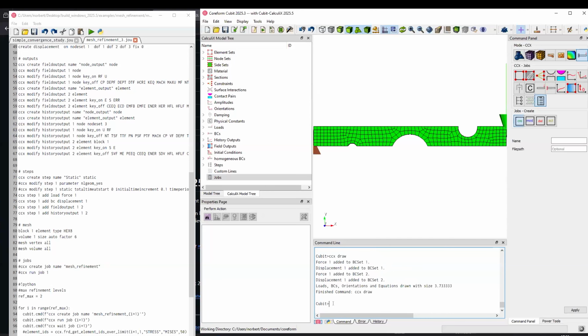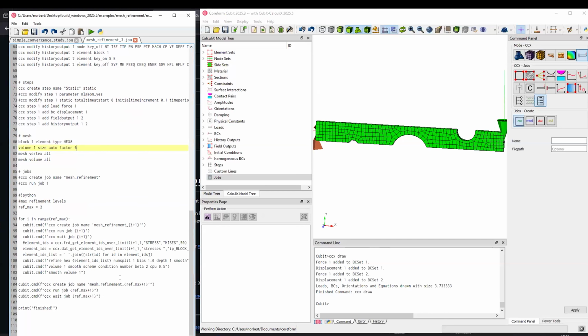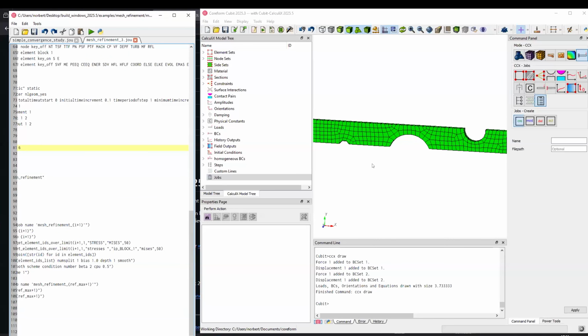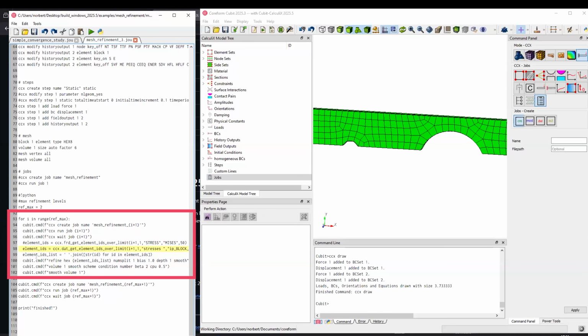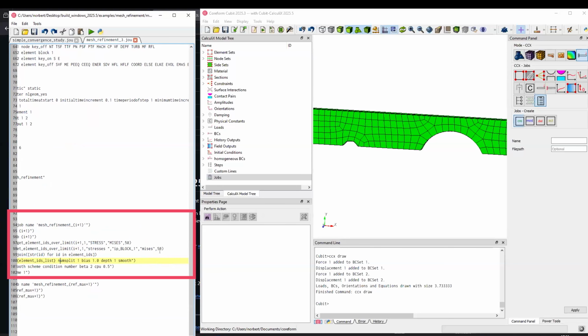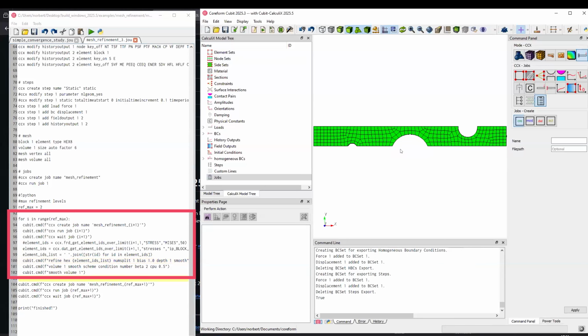So we got here the same problem again, like before. Fixed on the side, pushed down on the other. What I want to do here is run the simulation. I want to check if the integration point results from my element have too much difference between. So like here I state, okay, if von Mises stress on one integration point is greater or less than on the other side of the element on another integration point, I say, okay, give me this element, put that in the list, and after that I will refine all elements that are not accurate enough based on my condition here. So how will this look?